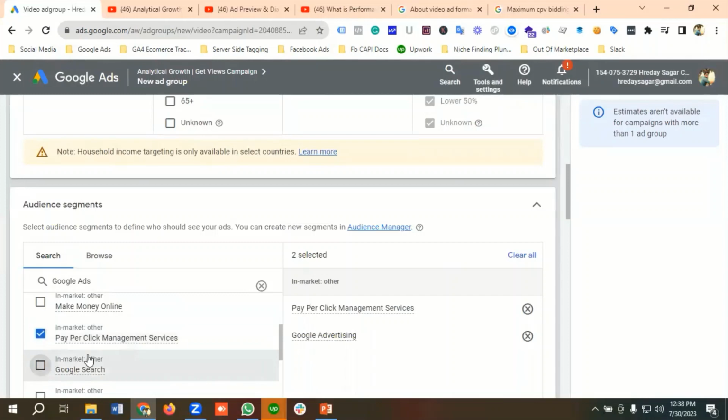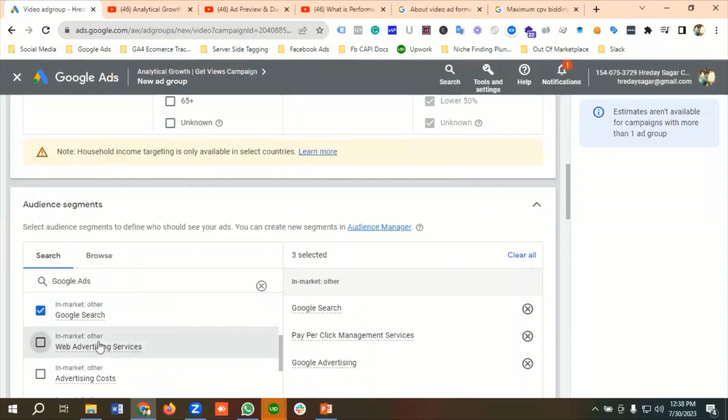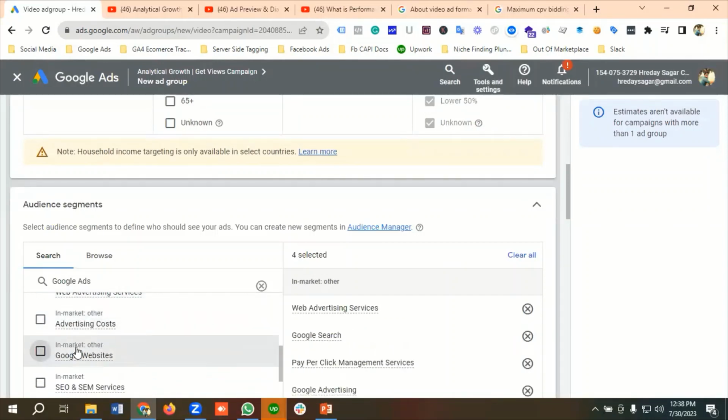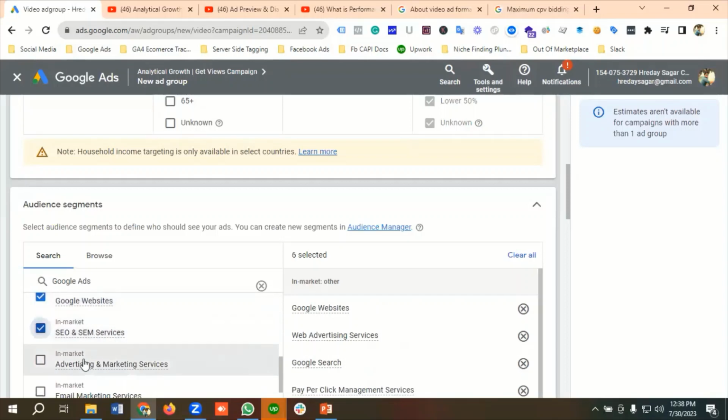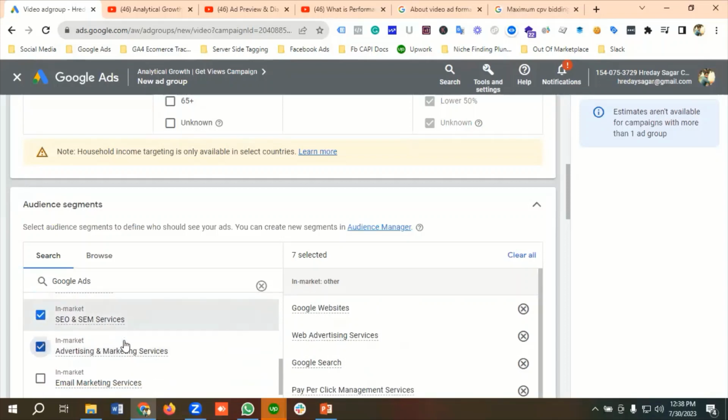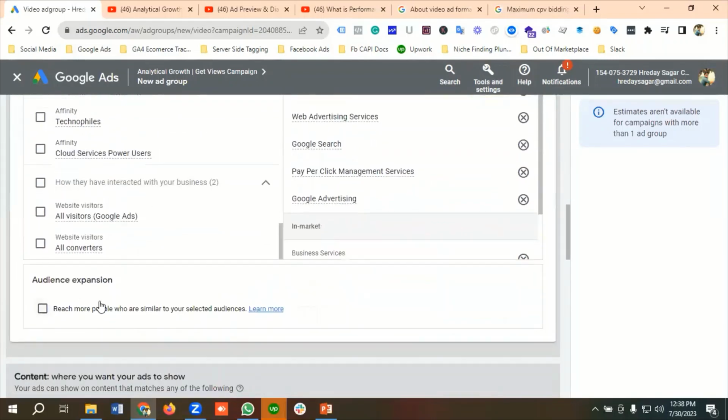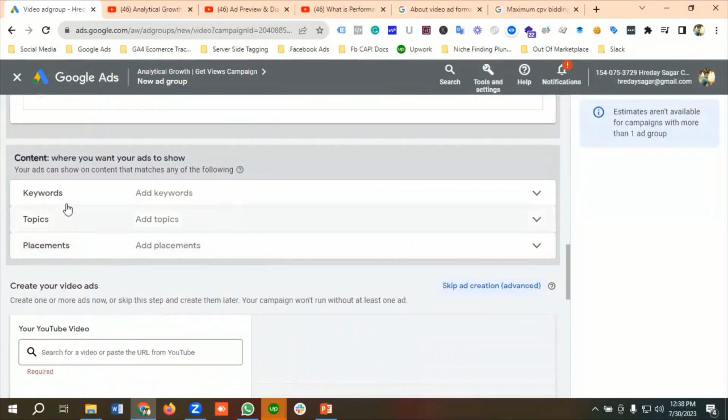Pay per click, Google search, web advertising service, Google website, SEO, advertising and marketing service. Okay, so I'm happy with targeting those options. Then I will not be selecting any keywords, topics, or placements.